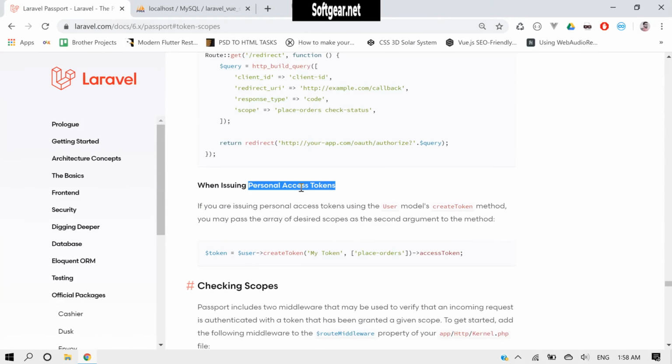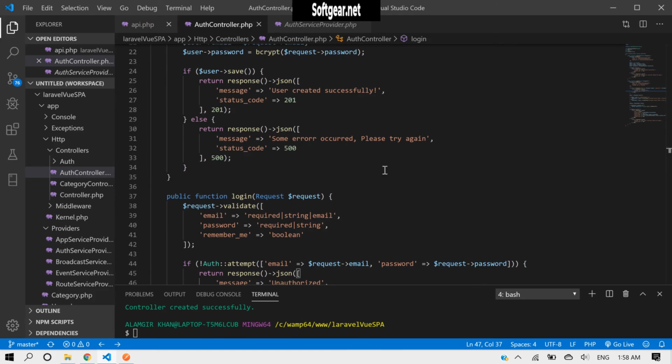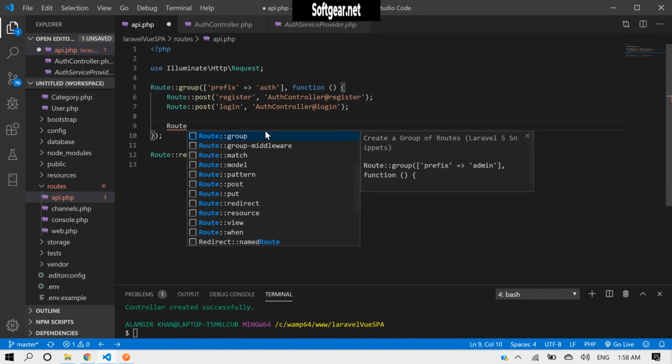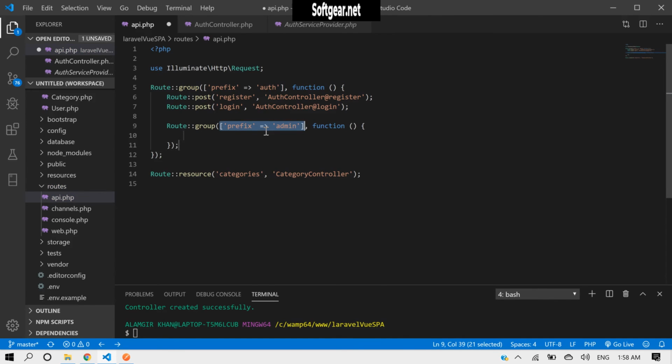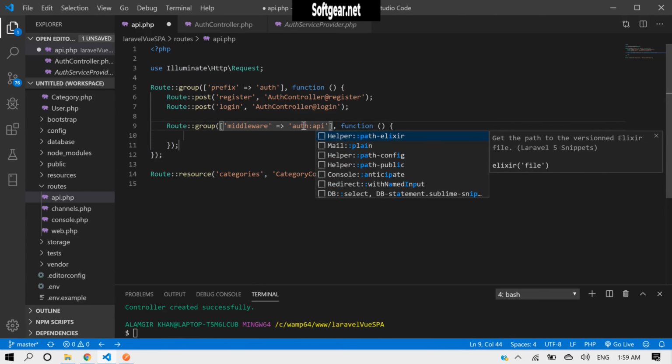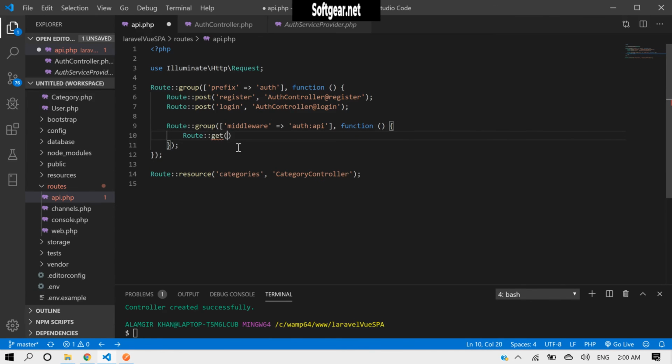Now we can also create a logout. So here inside API, we can make a group of routes, and we don't need the prefix, but instead we need a middleware, and middleware will be auth:api, and here we can create a GET request, and let's say logout.